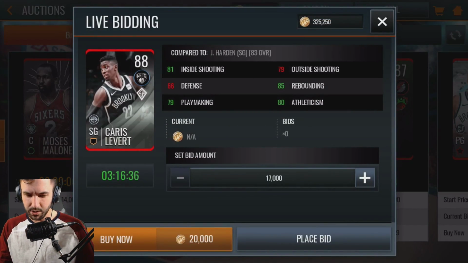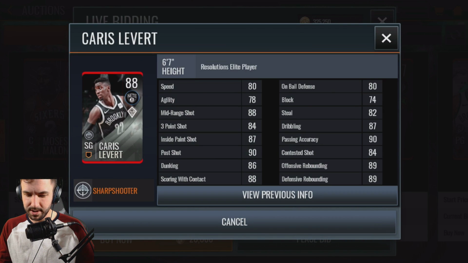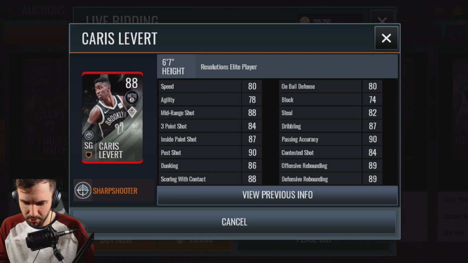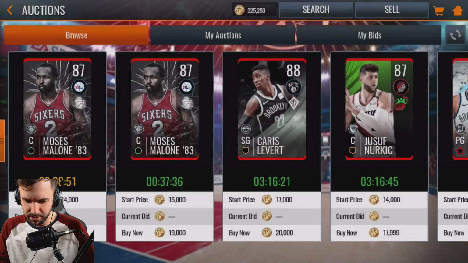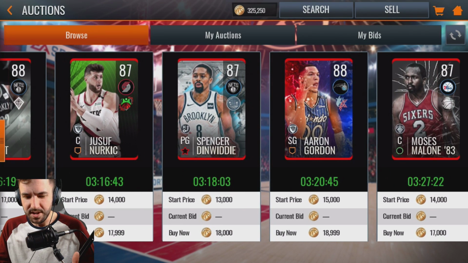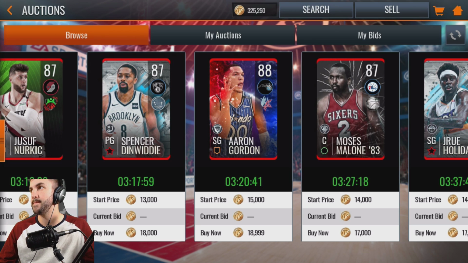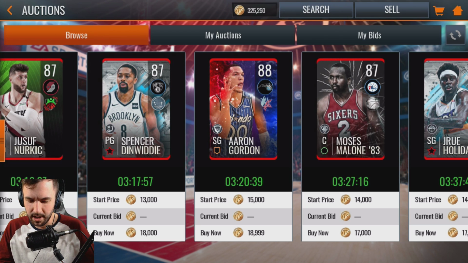And probably go from there. So we got an 88 actually, Caris LeVert right here, actually got pretty good stats. 90 post shot for a shooting guard is surprisingly high. He's got really good inside stats for a shooting guard. I'm not sure what the reasoning behind that is. Obviously there's a lot of super cheap James Harden cards that would be available out there, so that's the reason for the cheap shooting guards.